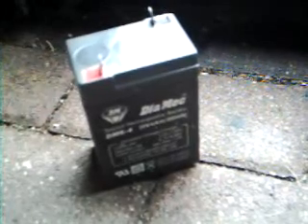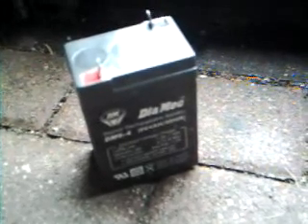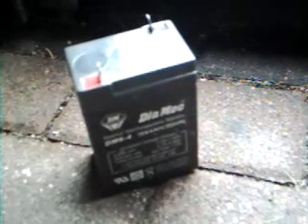Here you have a 6V battery — I use this kind of batteries for DC use. Here you see another 12V user of the solar panel; it's a small 12V battery. I use this small battery to power electric lamps — not DC lamps but AC lamps — in combination with a 230V inverter, which inverts the DC power from this battery into 230V AC. It's only a small stand-alone setup.